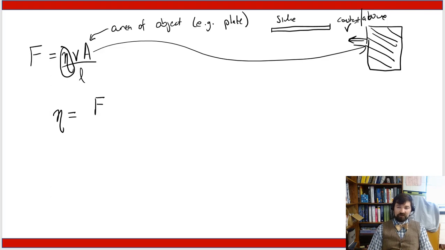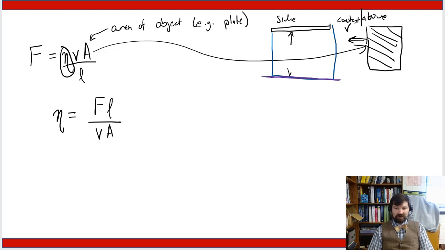Essentially it's going to be how much force is needed to drag this thing along the surface, or in other words, how much drag force is being applied to it, times the length scale. In this case that is basically how deep the fluid is, divided by your speed times your cross-section area. So again, from the side view, my fluid has some depth like this, and then down here is the bottom of the container. Then this distance right here from the top of the fluid to the bottom of the fluid would be my length scale L.